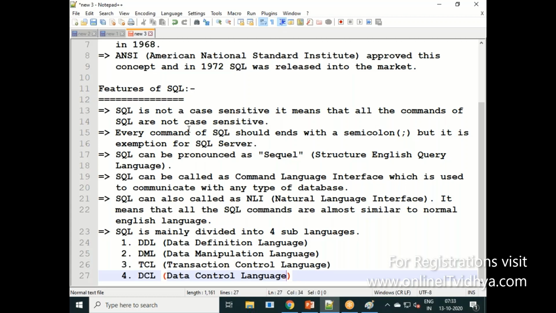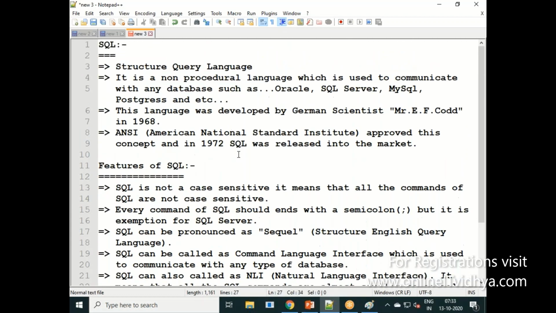So guys, so far whatever we discussed, can you briefly explain? SQL stands for Structured Query Language.